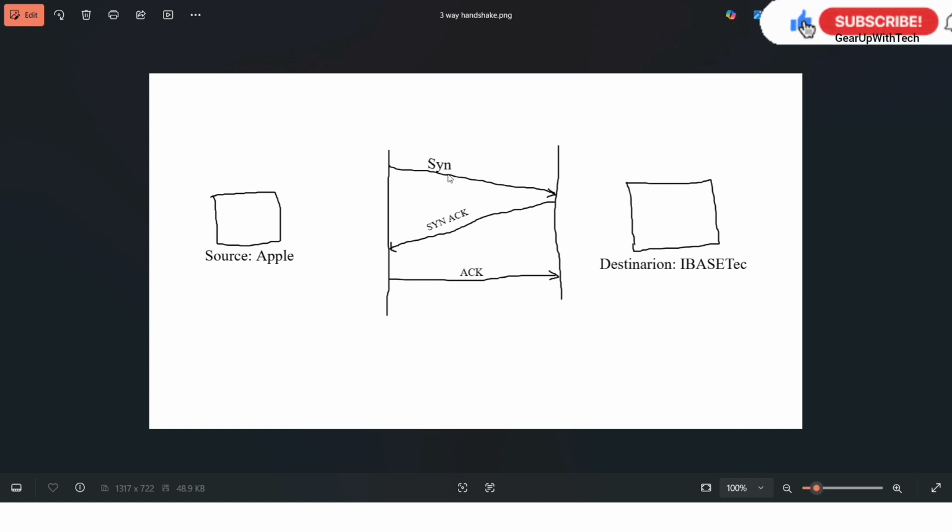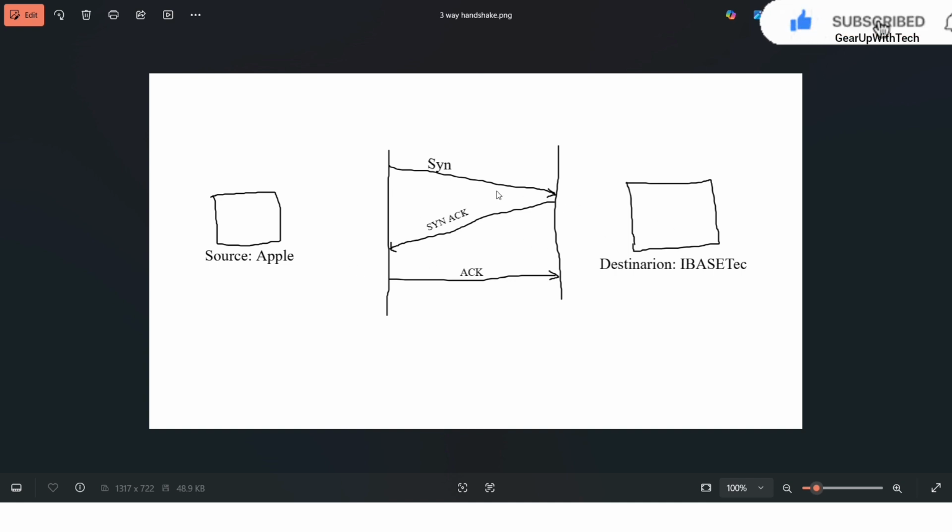The source device sends the SYN packet to the destination, like requesting, I would like to connect with you to establish a connection. In the SYN packet, a lot of data is shared, like the source device IP address, destination device IP address, its MAC address, then the destination MAC address, and on which port they would like to communicate, like SMTP, HTTPS, HTTP, SSH. Then flags will be set there, window size, a lot of data will be there.